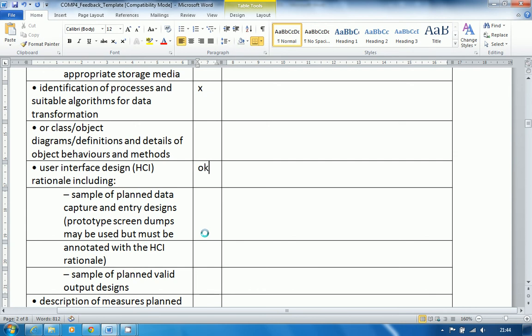Plan data capture, annotation, makes our rationale. There's no rationale there. Sample of under. Okay, I don't know if they're all there, but there's some there. I'll put okay, but need more annotation. Needs explanation.